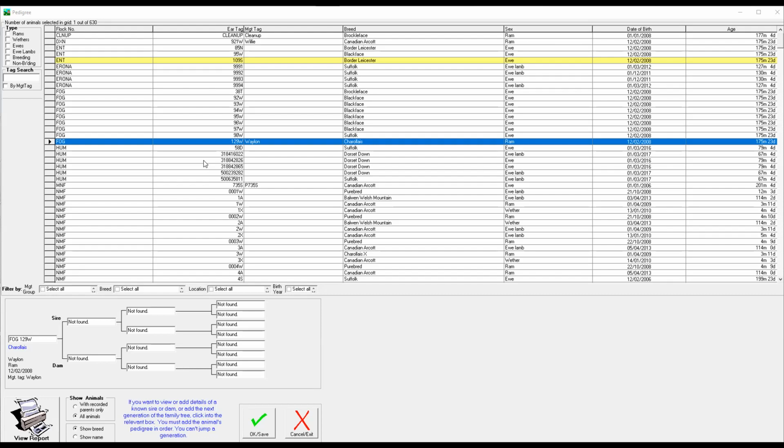Okay? If you go to View History or to this one information button, it's the same thing. You go into the individual animal history. So, for instance, you can look at the history and you can look at animal details. Again, it tells you the date of birth, the sex, the dam, the sire is unknown, the breed, and the location where the animal should be at this moment. So if you've got a whole bunch of sheep and lambs in different pens and all of a sudden you find a lamb, you can scan that ear tag and see, okay, you're supposed to be in pen 5, and you can put it back in pen 5.